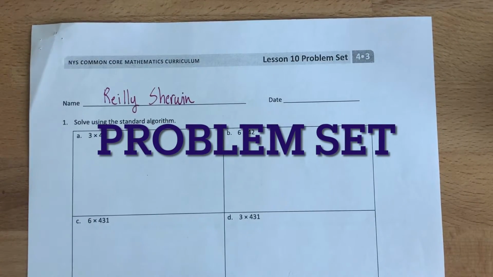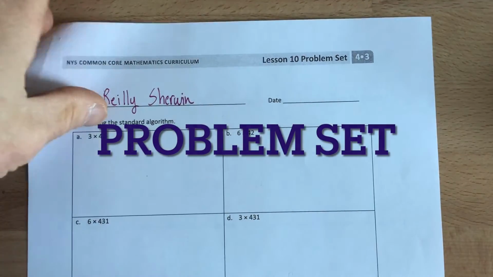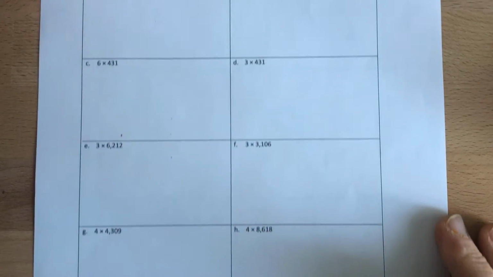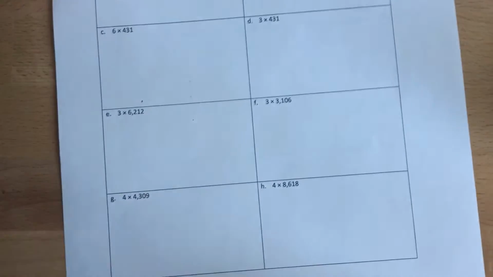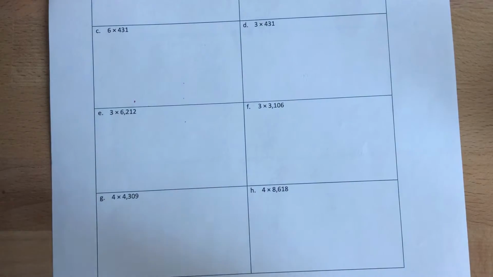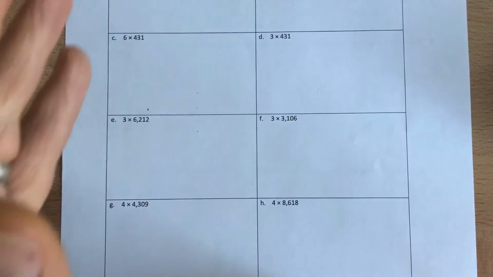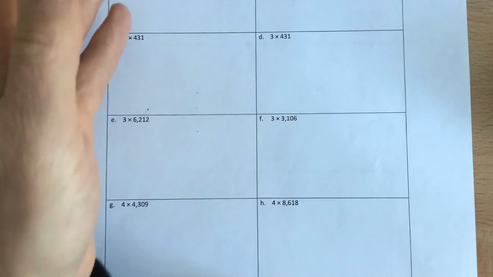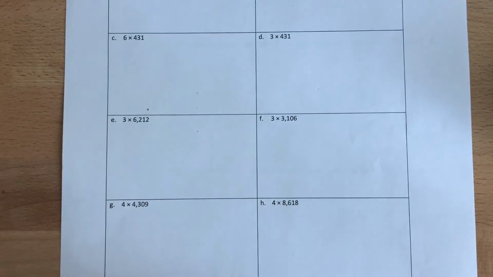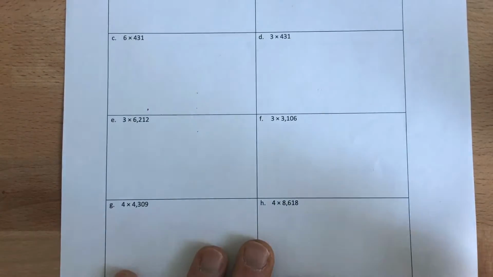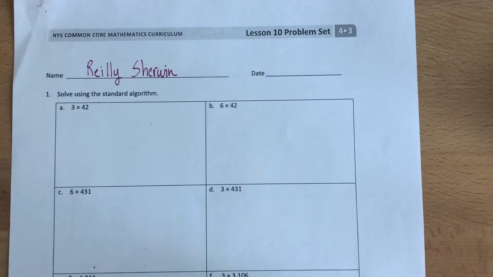So here's the problem set. The problem set on the front is all problems, all right? It's just problems that you have to rewrite. It's good practice here to rewrite the problems so you're nice and neat with your writing out your problems. Make sure you leave yourself enough room. You're writing your problems in the middle. You're not writing too large, too small. You want to make your work nice and neat so anybody can take a look at it and see how much good work and positive effort you put into it, okay?